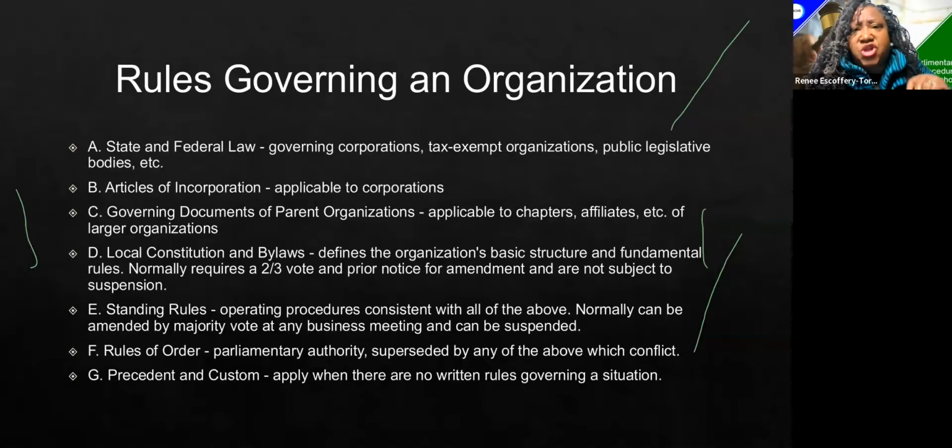So if you raise an issue about a custom, you'll hear people saying, well, I know Robert's Rules tells you can speak for 10 minutes on any particular issue, but in this chapter, we only talk for 3 minutes at a time, and we have a timer and everything. If your bylaws are silent on that 3-minute limitation, the moment that someone brings it up for a point of information or an inquiry, that custom will fall to the floor. So these are the kinds of things that you need to know in terms of the rules governing an organization.